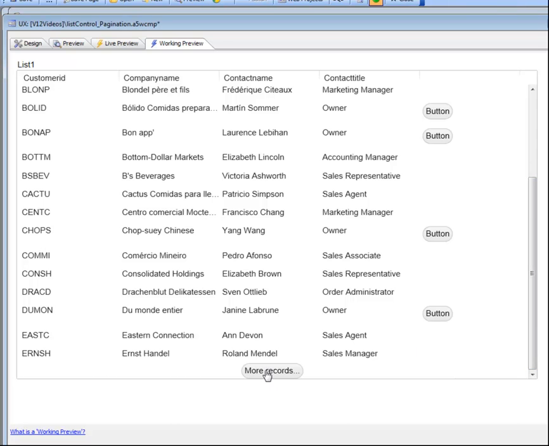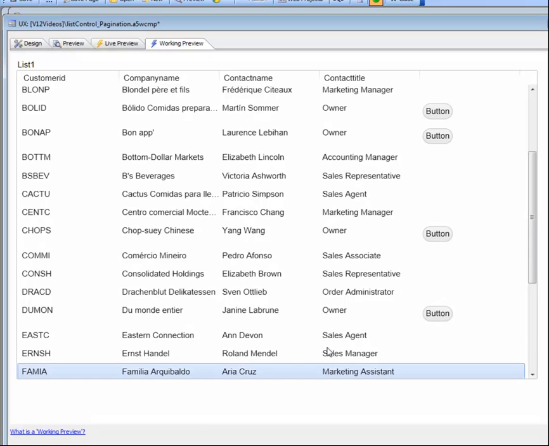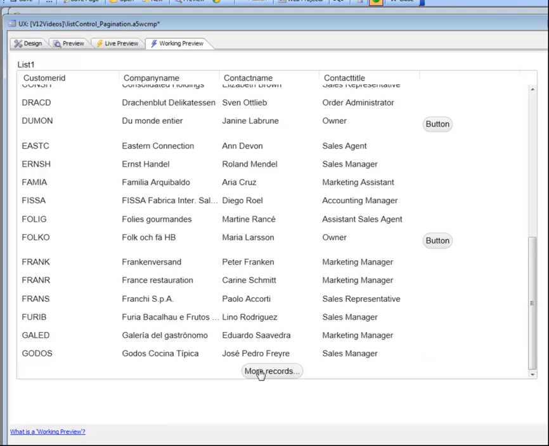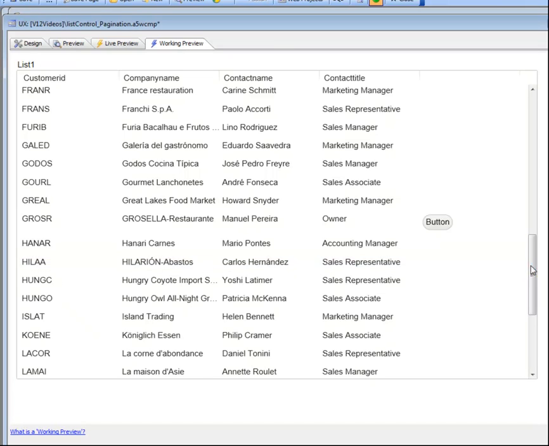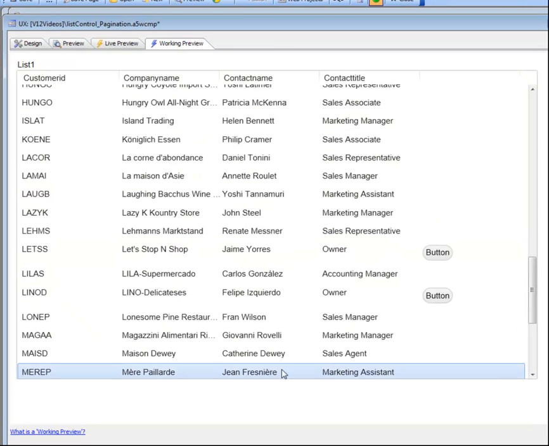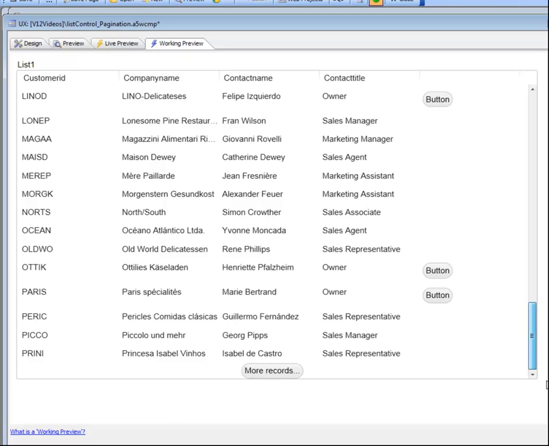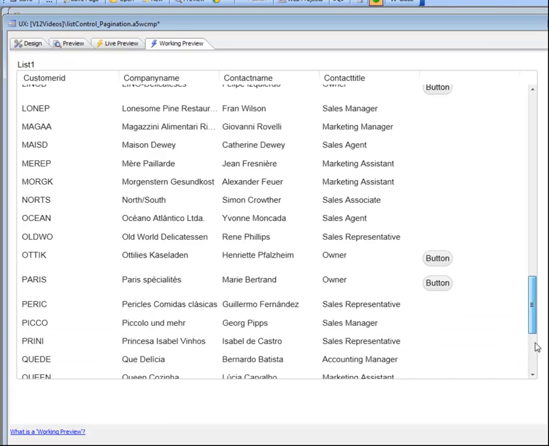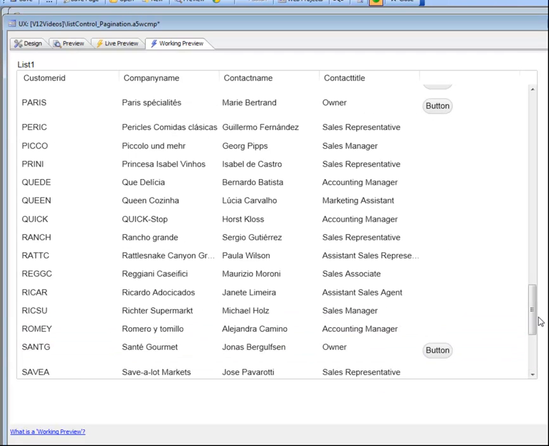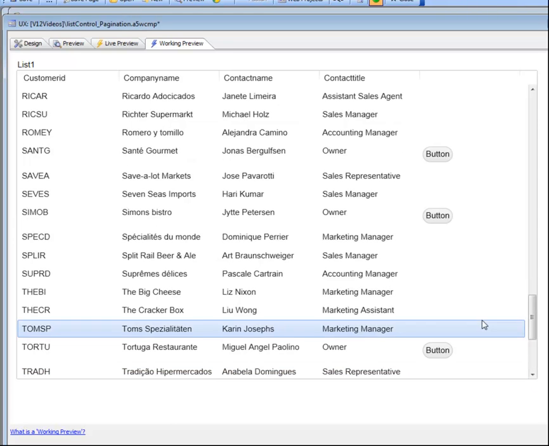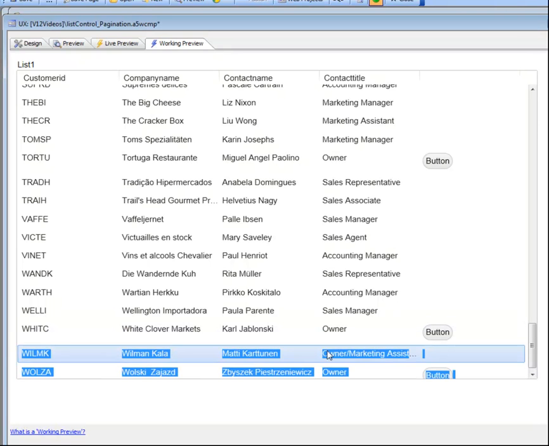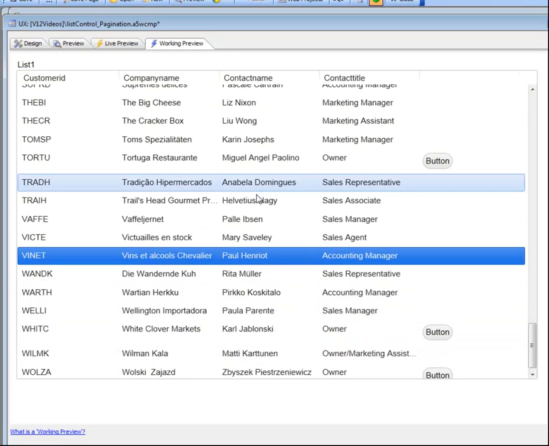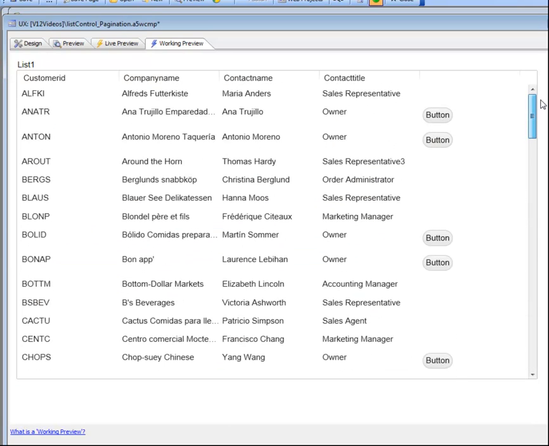There's still more data to fetch, so we'll press the button now, and we go and get the next 10 rows, and then we can carry on pressing the fetch more button, and eventually we're going to run out of records to fetch, and the fetch more button will disappear. So let's just press it a couple more times here, and I think we might have one more press after this, and now you can see that the fetch more button has disappeared because there are no more records. We've now fetched all of the data from the server.